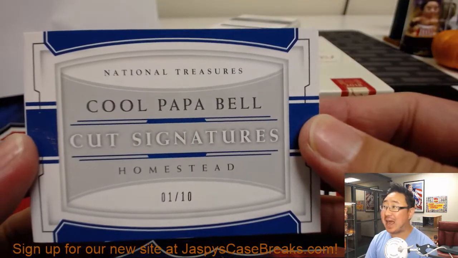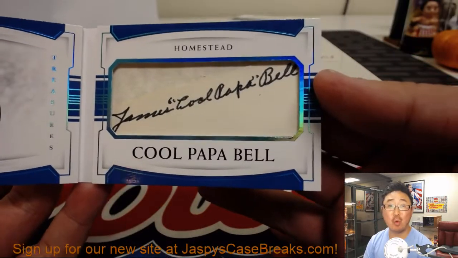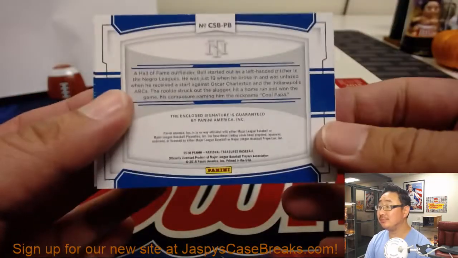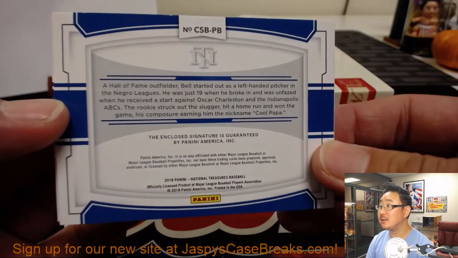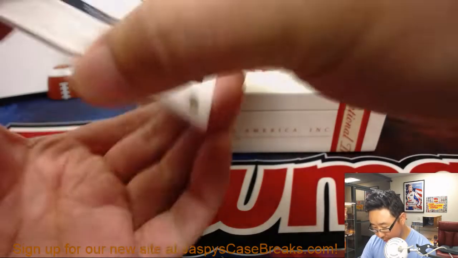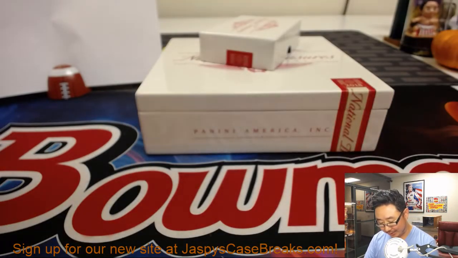One out of 10. That's another one for Rich Schmidt. Wow. There he is. Cool Papa. And got one more. It's Aaron Judge. Aaron Judge game gear was hiding back here. 28 out of 99. Number 8, Andrew Kay. Andrew K with like a little thing at the very end.